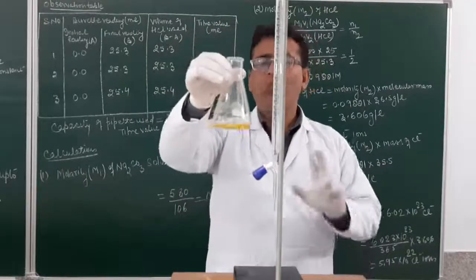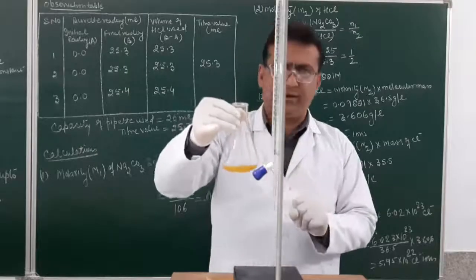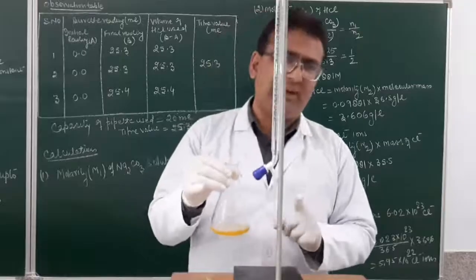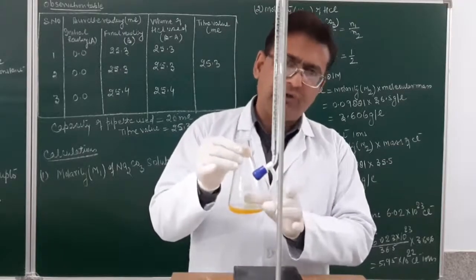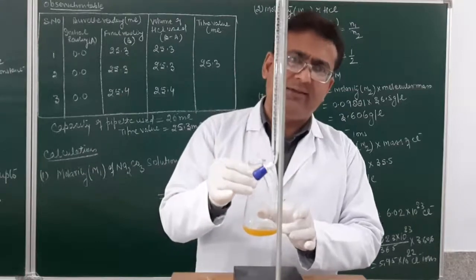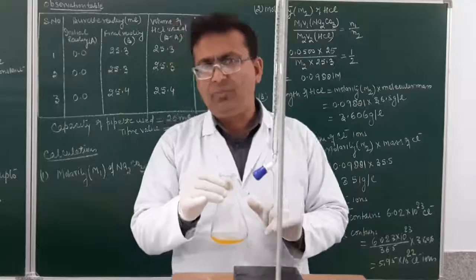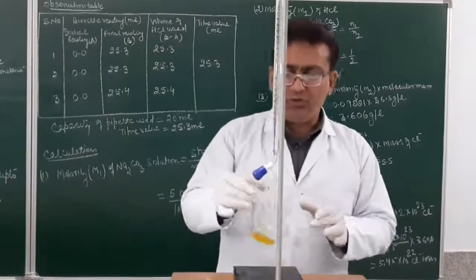Yes. What is the reason why the methyl orange indicator does not show any change in color? Because the sodium carbonate is a solution of a strong base and weak acid, and methyl orange is also basic in nature. So it does not show any color change because the indicator is also basic and the solution was also basic in nature. Now what is to be done?